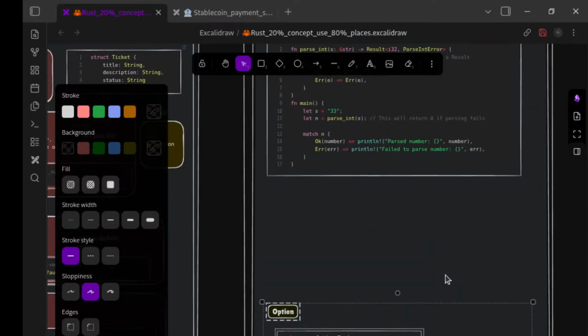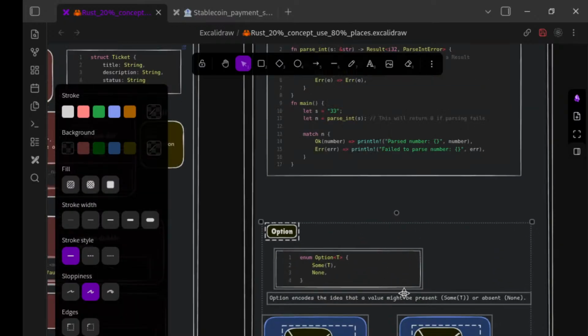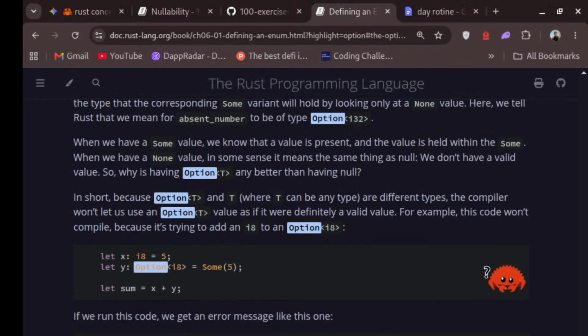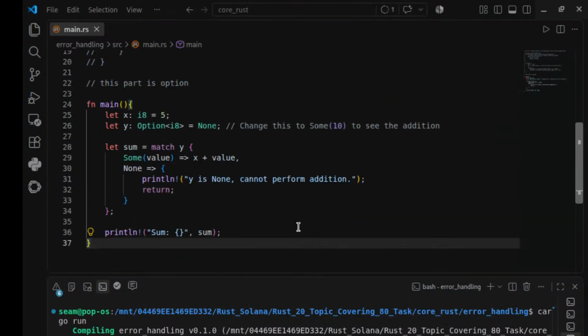But I think result can also handle this. Let's check it out.